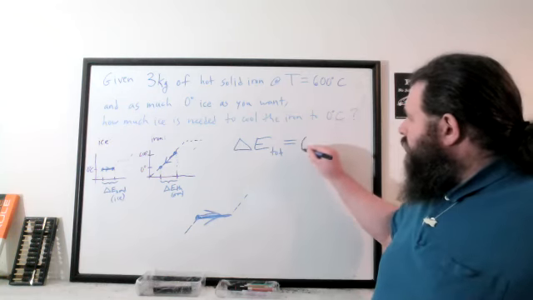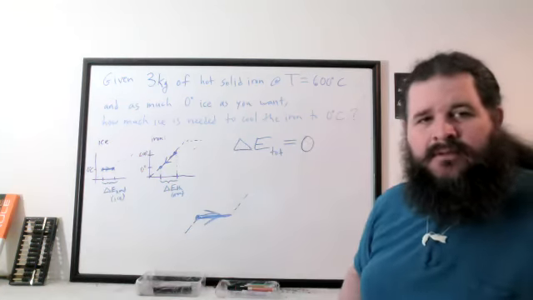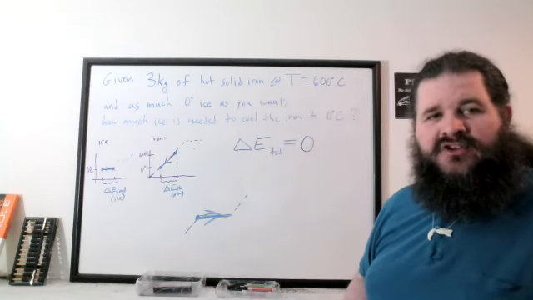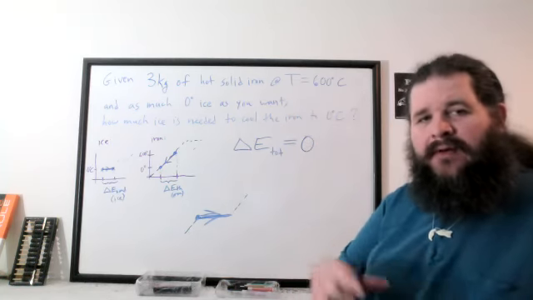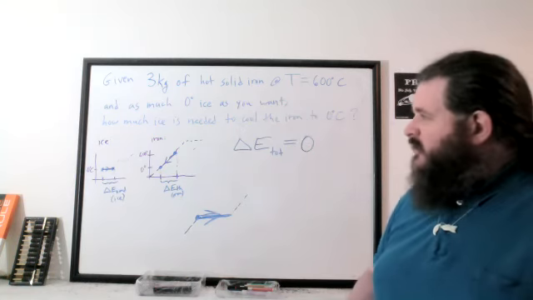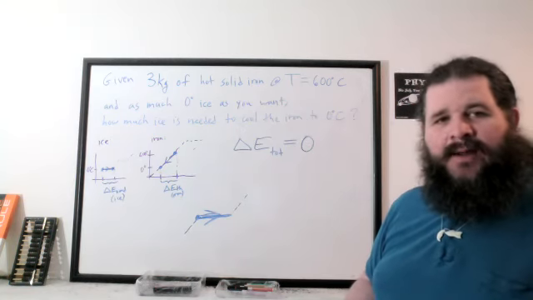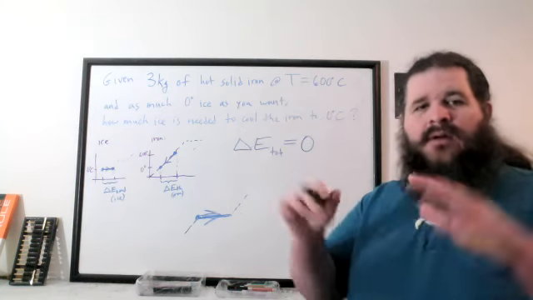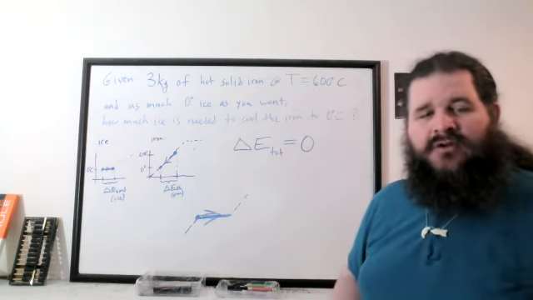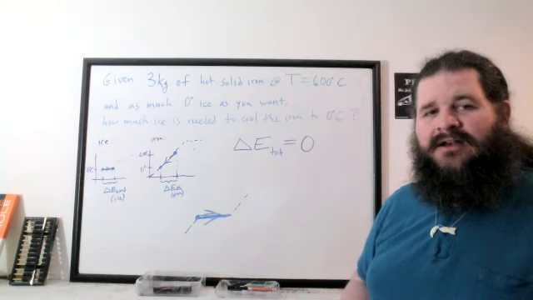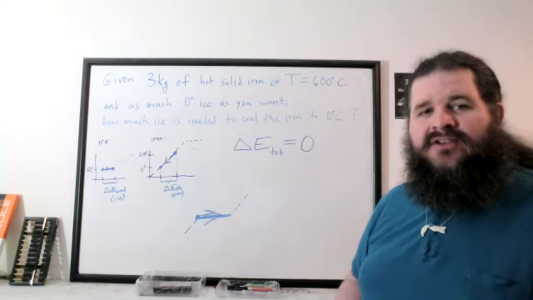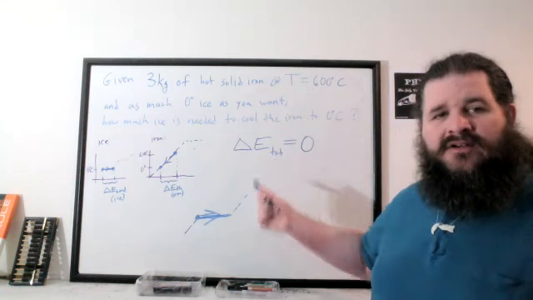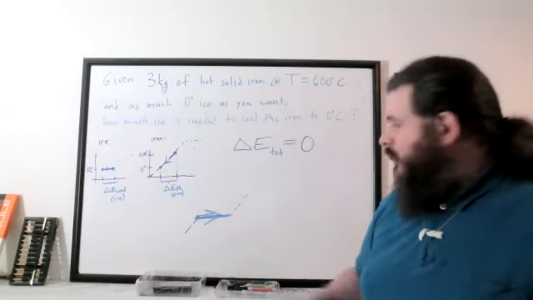The total change in energy in a closed system, closed in the sense that the ice and the iron are only interacting with each other. We're not adding heat from somewhere else. We're not removing heat from the system. These aren't interacting with anything else like the air around it. We're assuming we're taking the iron and the ice, putting them together, putting them in an insulated container so no heat can enter or leave, and just allowing them to interact with each other. In that situation, we would call this a closed system, and we'd say the change in total energy is 0 because no energy can enter or leave.